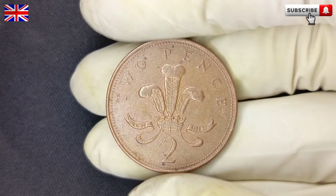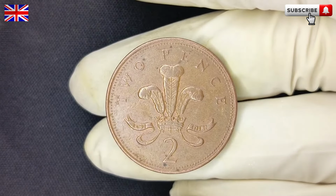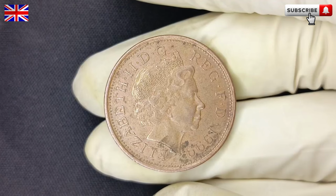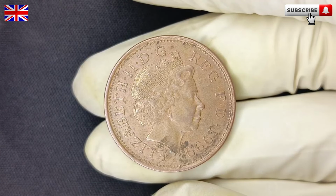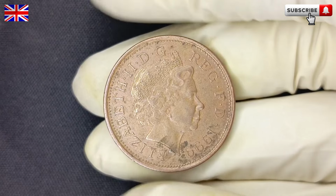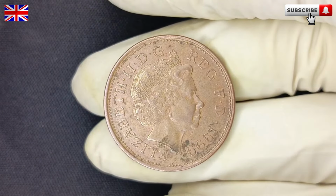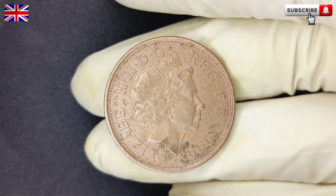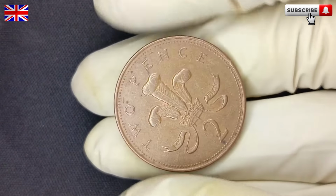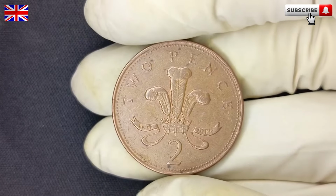In the realm of coinage, changes were subtle yet significant. The Royal Mint, ever meticulous, continued to churn out the nation's everyday currency with precision. Among these was the 2-pence coin, a denomination introduced in 1971 as part of the decimalization process that overhauled Britain's monetary system. By 1999, the 2-pence coin had become a familiar object in every household. It was, for most people, merely a copper-colored coin, often tossed aside or forgotten in change jars.